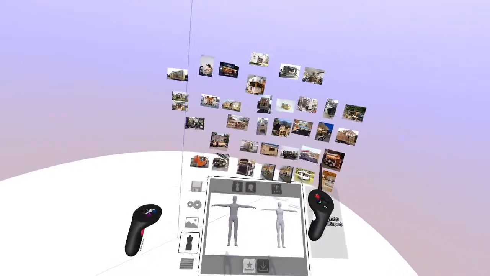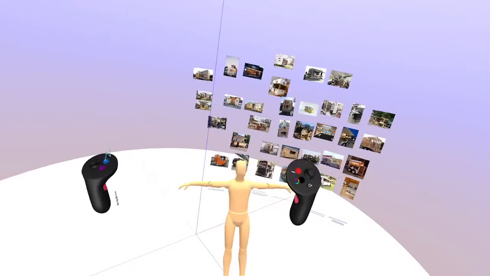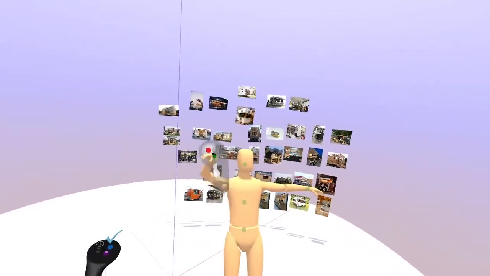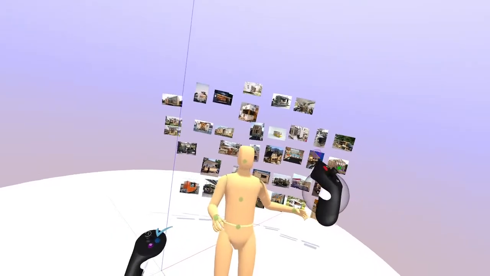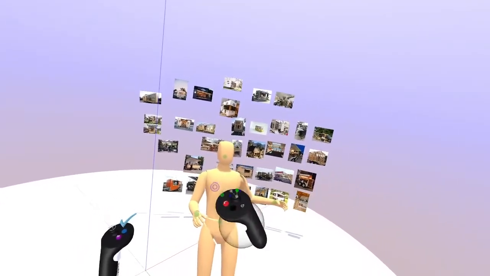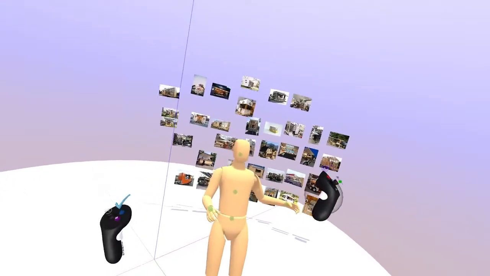So this is basically everything that Gravity Sketch gives you. You can think of it as like reference data. And so we can reach in here, grab the mannequin, pull them out like this. And what's really nice is you can take this mannequin and adjust it, and it's got a lot of awesome features. But this says nothing about the scale. We can design contextually around the mannequin, but we have no idea what scale the mannequin is actually at.